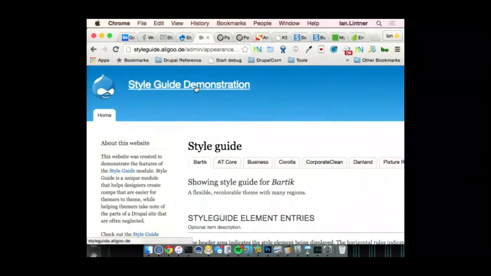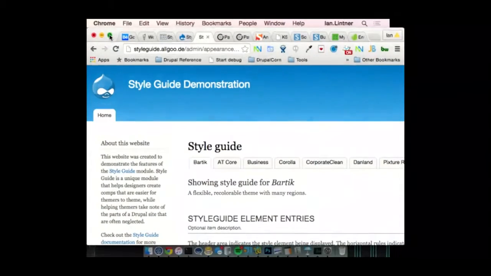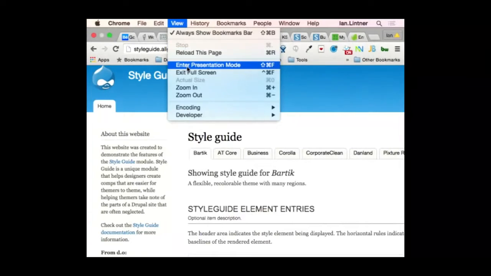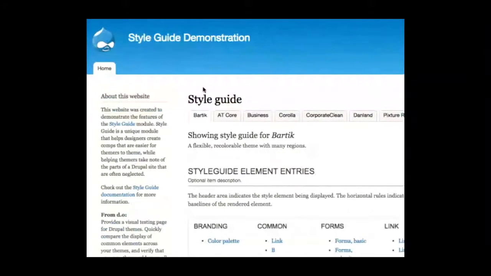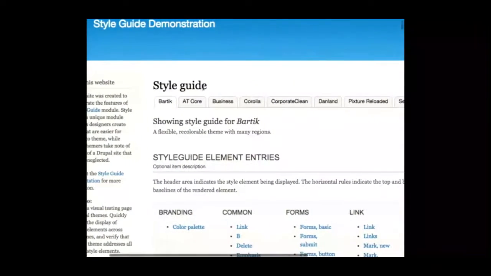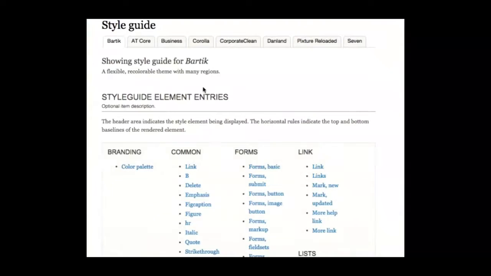I'm going to make this a little bigger. Okay, that's a little better. So this is the Drupal Style Guide module. We talked about all of these concepts that we use.